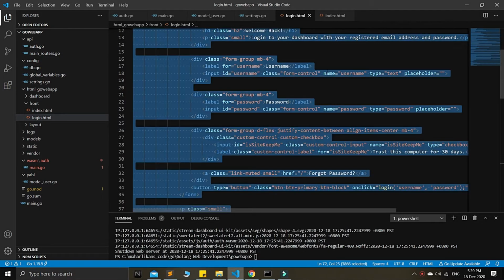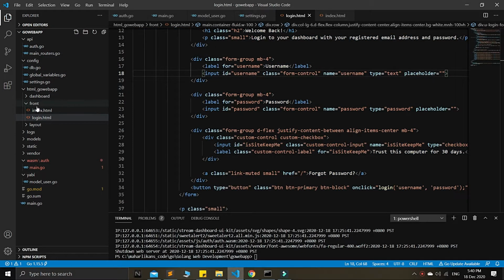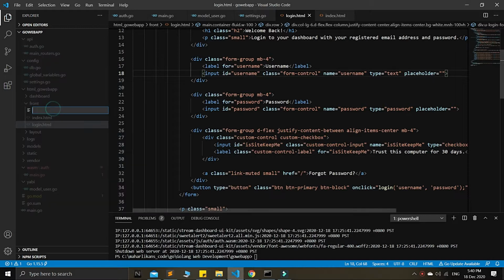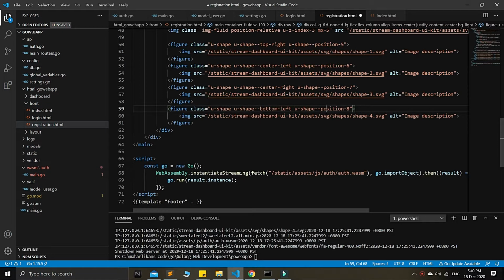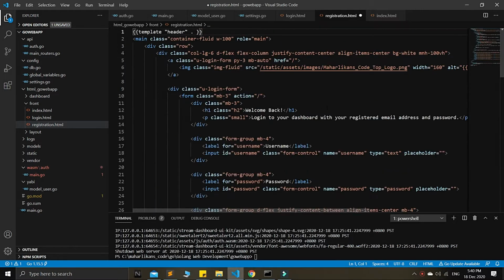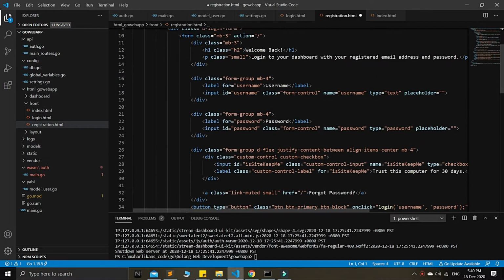We will copy this, and we are still under this front folder. We will create some registration page and paste this one here.